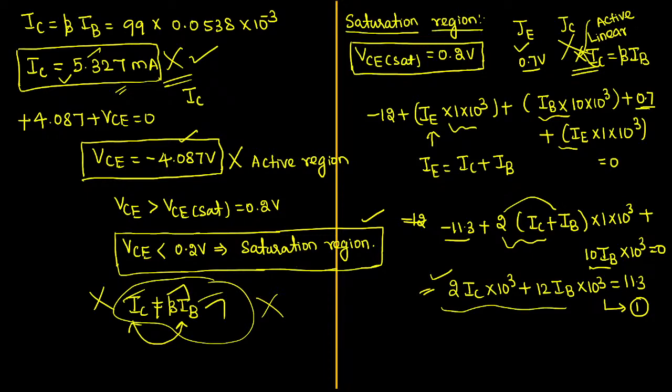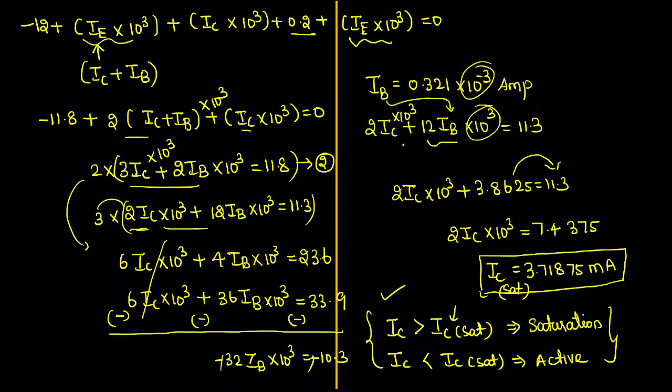In saturation region, some things are invalid and you have to apply common sense. Sir, IC equal to beta times IB is a linear relation. We are in saturation region. How can we apply this? Sir, you should ask this kind of question. So yes, we can't apply these things directly. That's why I solved it this way. See how I calculated the value of collector current and base current just by forming the equations and solving them. After finding the base current, did I put IC equal to beta times IB? No, I did not put. We should not do that. We should go with the actual equations. So in saturation region, don't apply that relation.